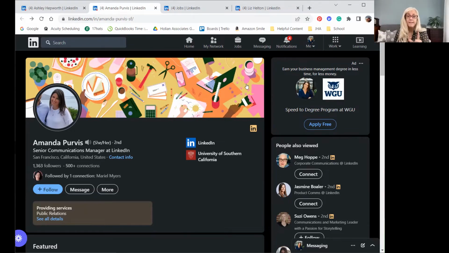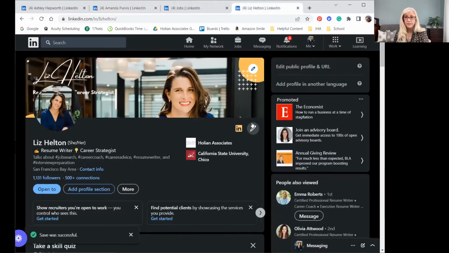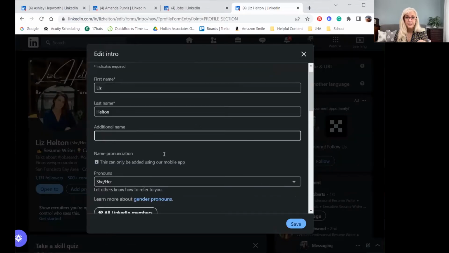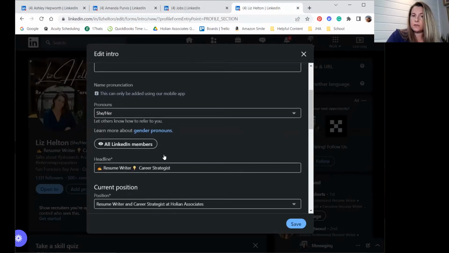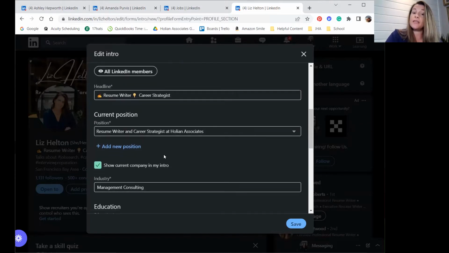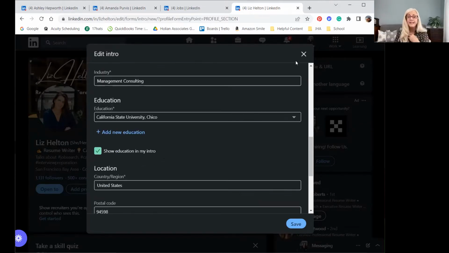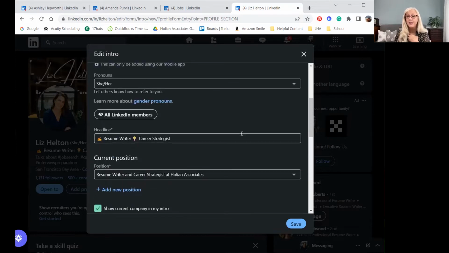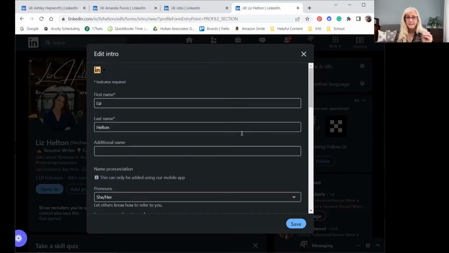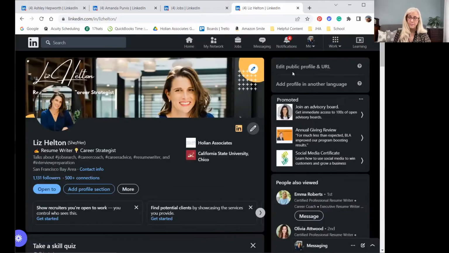Actually, can I correct that? I think this part with the pronunciation you can now do on your computer. Let's take a look. Oh, no. Maybe it's rolling out. I think on mine I could, but you're right. The way they roll it out, maybe on mine it is, and yours it doesn't show up that way. But I'm pretty sure I was able to do it from my computer.